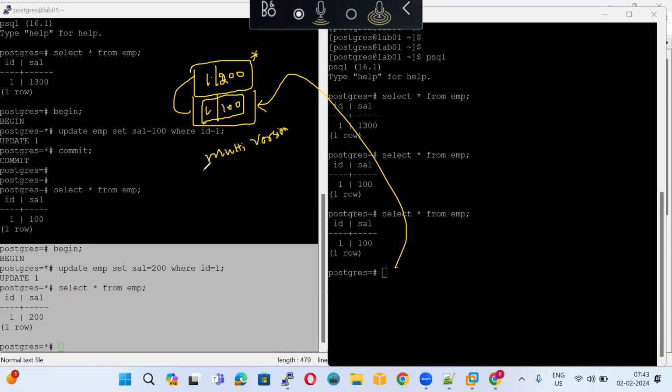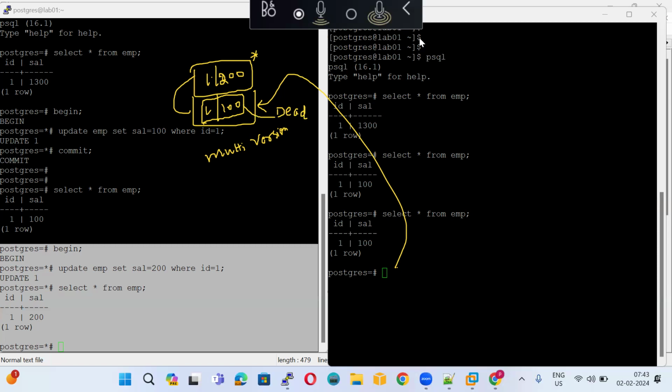That copy of the record is used for the read workload happening during the transaction change. If you commit, the previous copy is marked as dead, no longer visible to any other session.